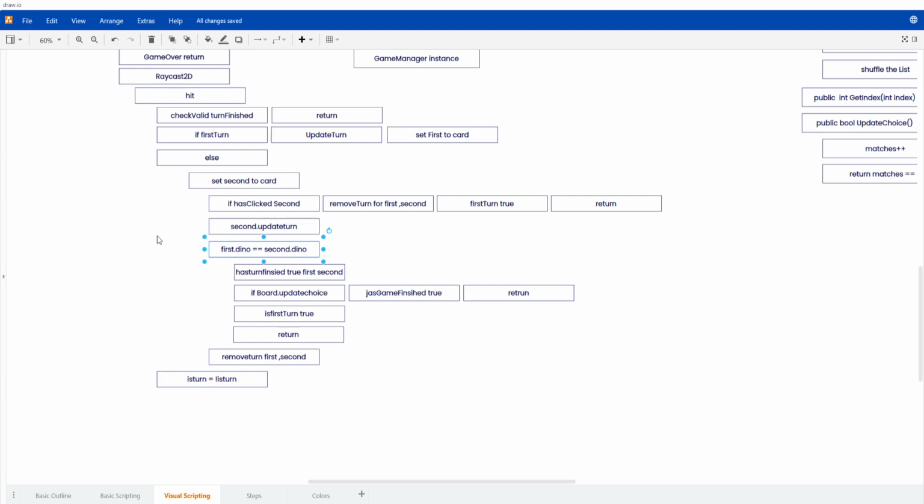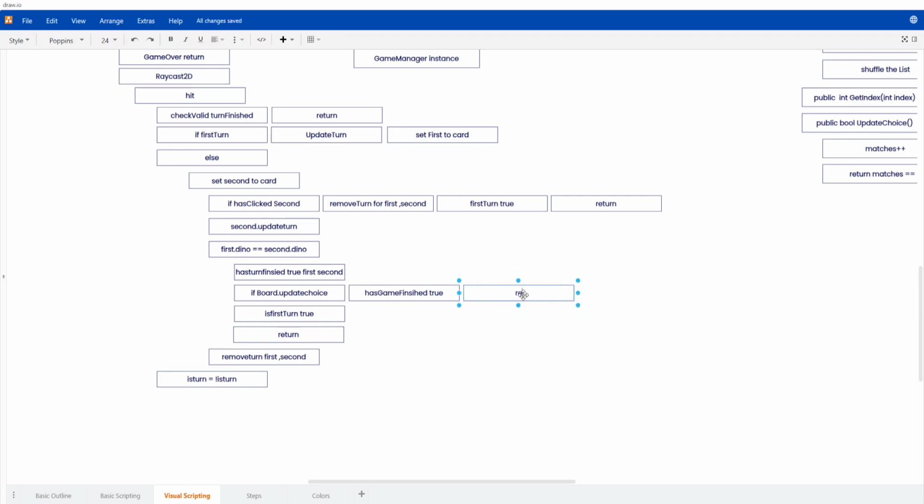But before we return, we'll set the turn finished or the first and the second to true, and we'll check if the game is finished, which is the condition from my board dot update choice. So if it is finished, it will increase the number of matches and returns the number of matches is 6. So if it is not 6, it will not show. Then we'll change the turn. We don't need to do anything if the game has not finished, because we have already shown both the cards and we need it to be shown afterwards. But if the game is finished, then we'll set the has game finished to true and we'll return it.